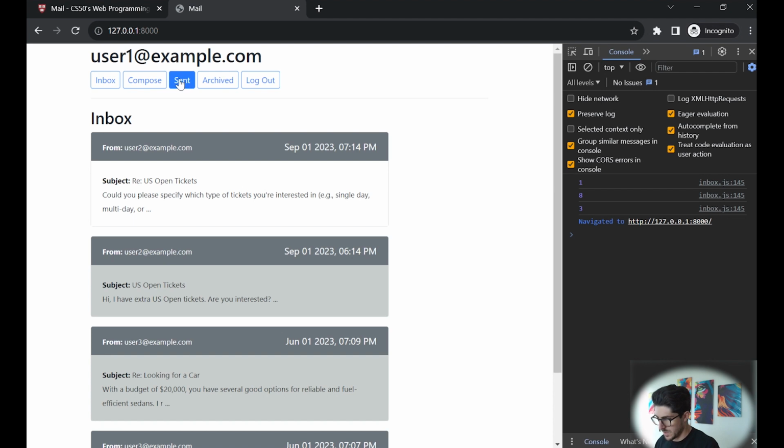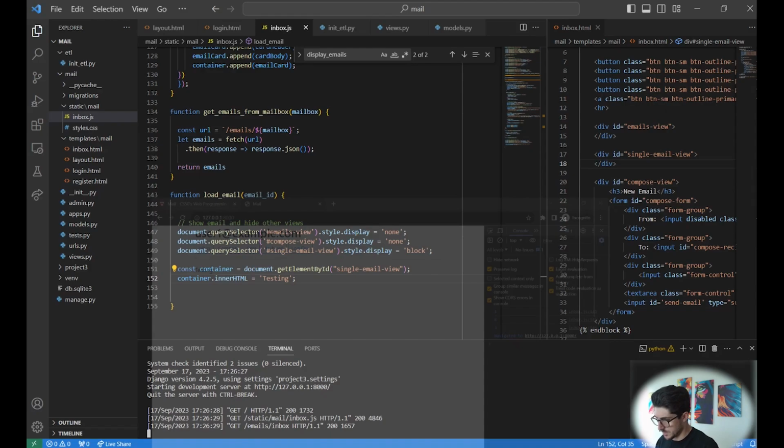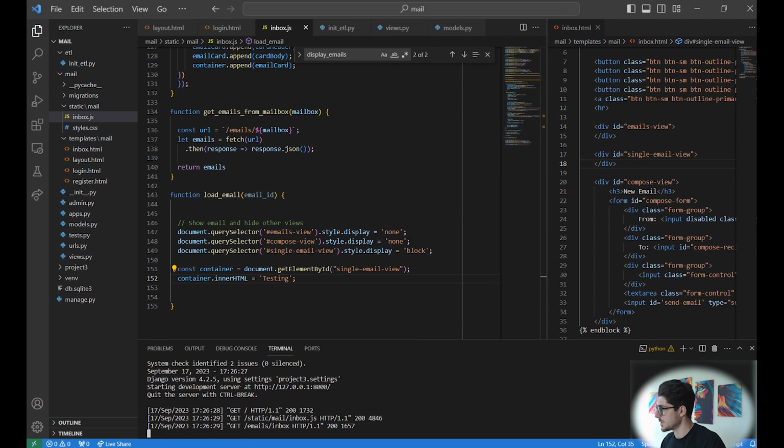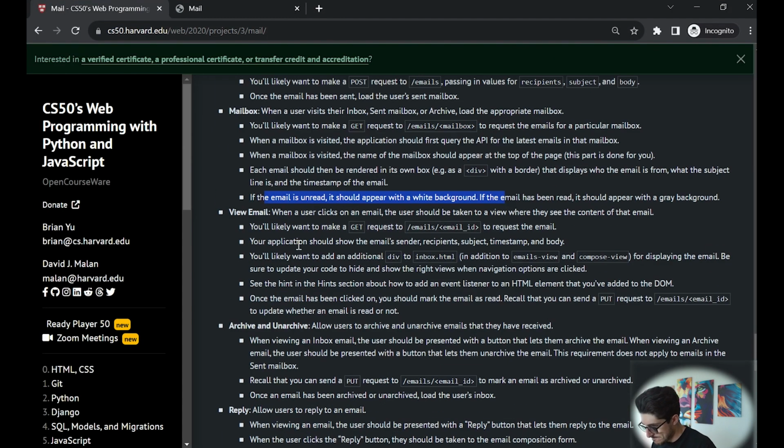Inbox. We click. This is testing. This is working. Excellent. So according to the specifications, we should have a border, and it should show the sender, recipient, subject, timestamp, and body.